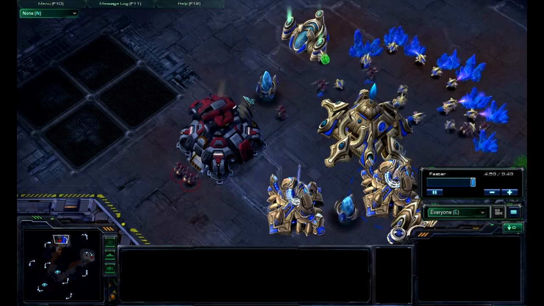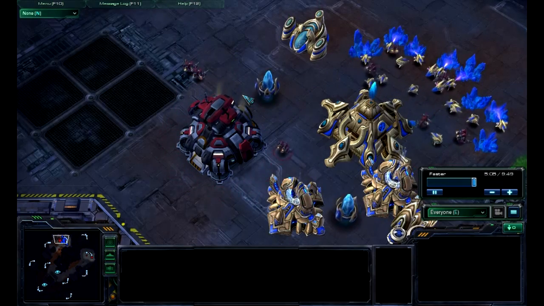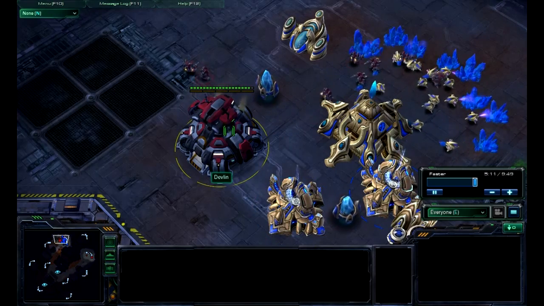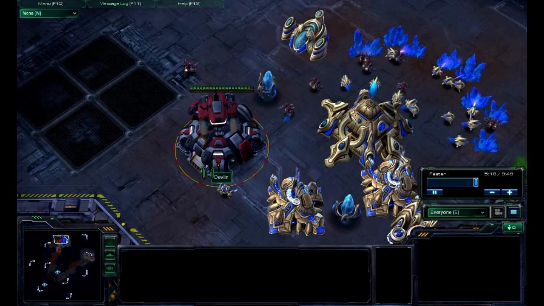Eventually, if the planetary fortress isn't enough to take everything out, or if it's taking too long, I'm going to want to build up a small army here, put down a supply depot and a barracks and pump out some marines, just to make it a little harder for him. So yeah, this is a pretty ridiculous match.